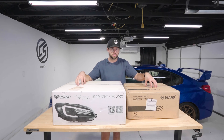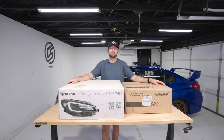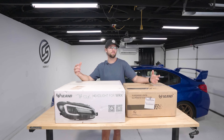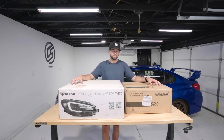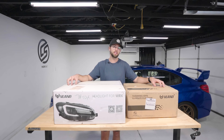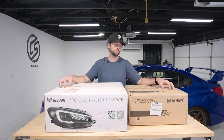New headlights with the sequential turn signal — I'm excited about that. The headlights are a little bit grungy because they're older. They've had a lot of sun UV baked into them, so they're a little bit yellowing to the point where even a restoration kit doesn't necessarily get that full clarity. So I want to get these on, ceramic coat them, possibly even have Rick at Cactus Tint PPF them so they stay in great shape for a long time. Let's unbox them and install them and check out how sweet they look.